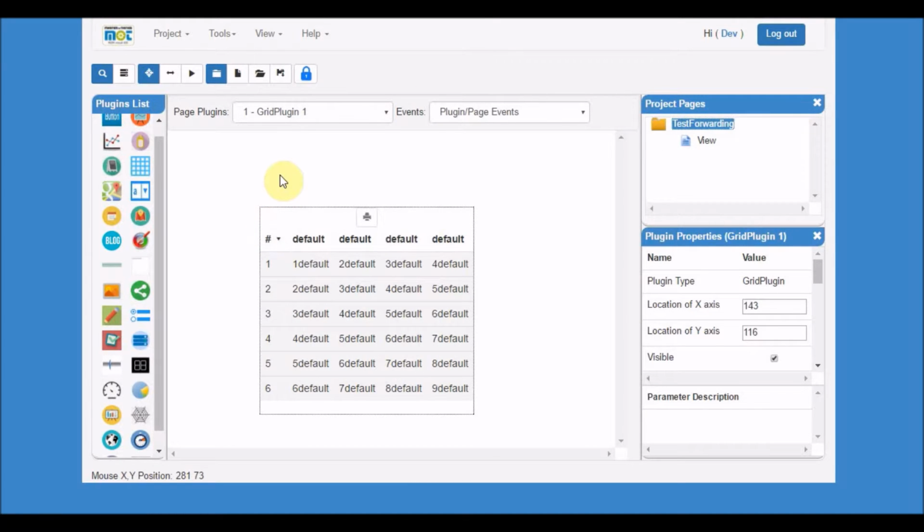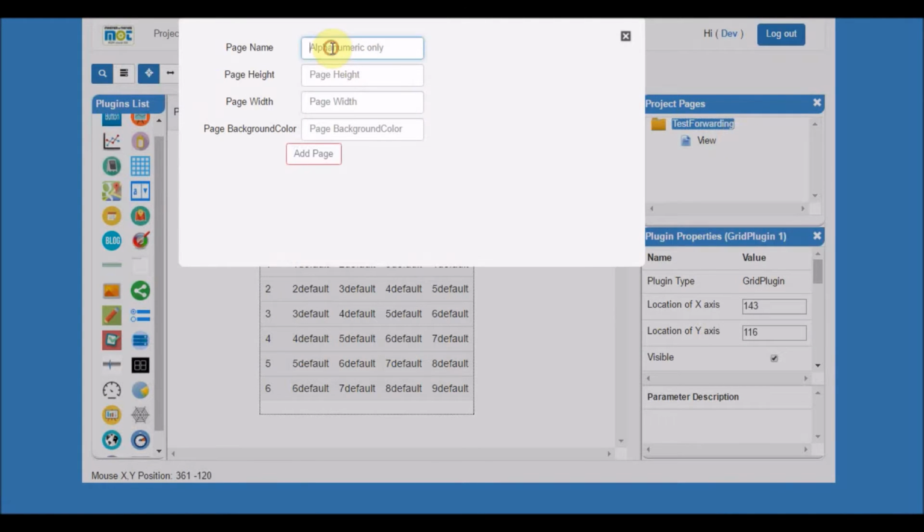In this last part of the video, I will show you how to visualize the data on the consolidated sensors in different plugins. So in this regard, we'll add a page called report.